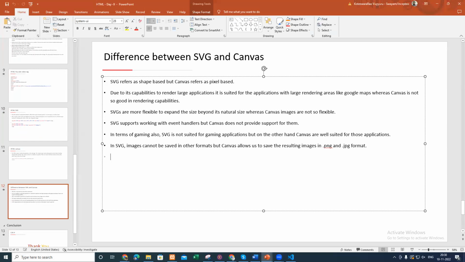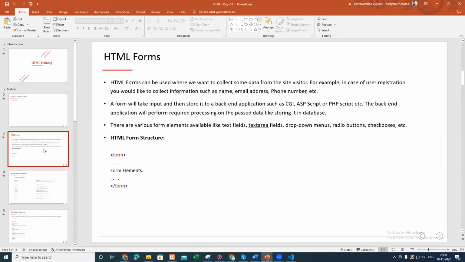Okay, so the next concept is HTML forms. It is very important, and a developer must know it. So why are we using HTML forms? What is the need in development? Suppose you want to build a static one-page website, do we need a form? Definitely it's not needed. Whenever we have a contact form, we have to implement the form.